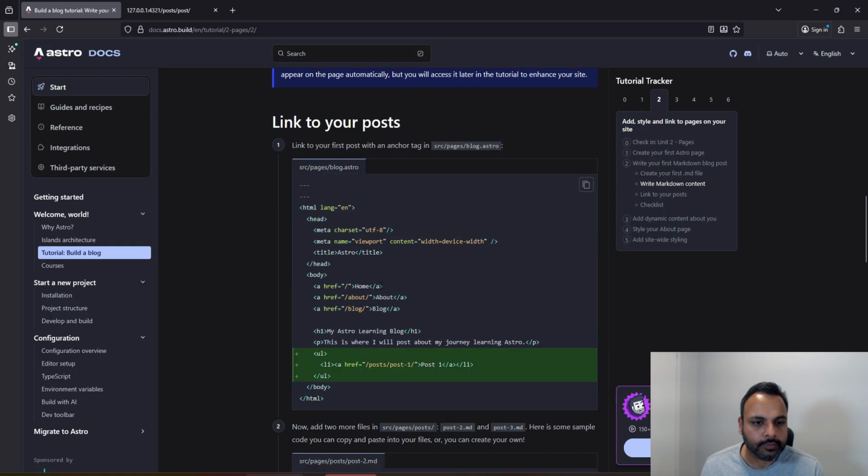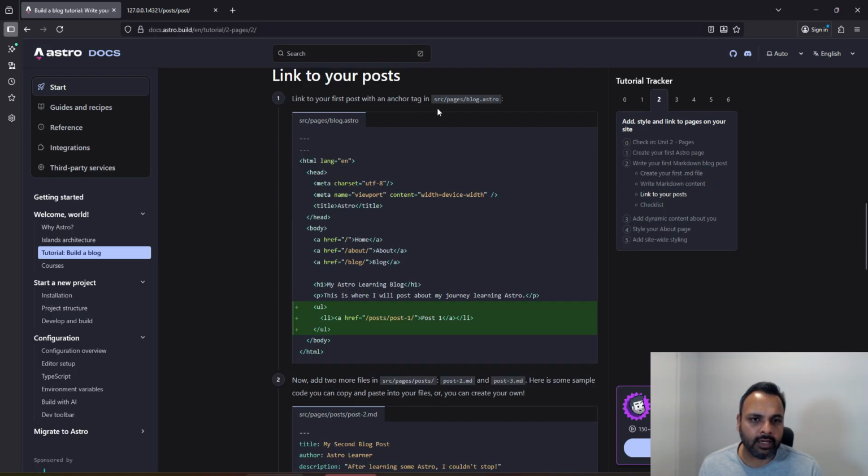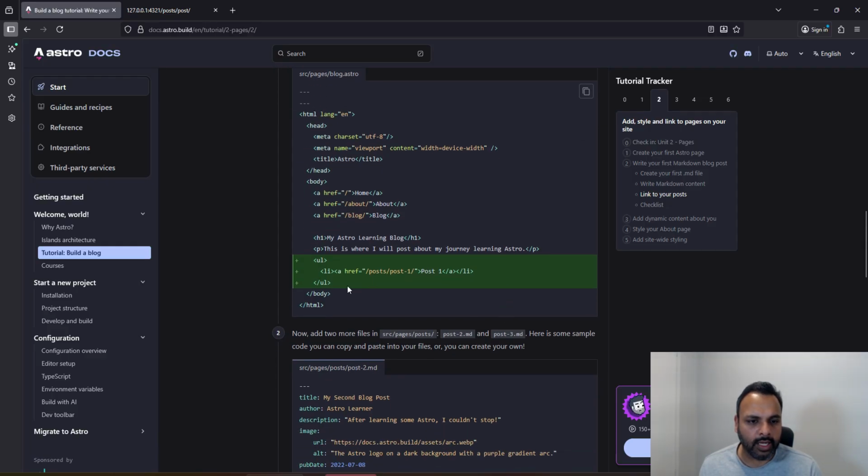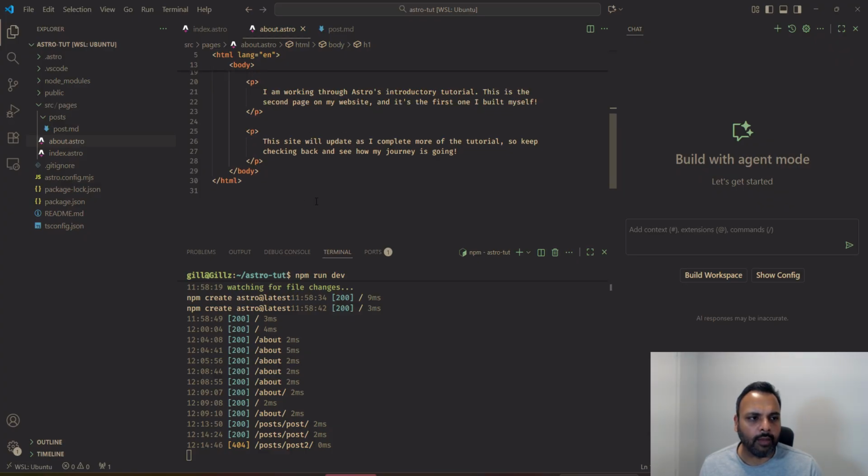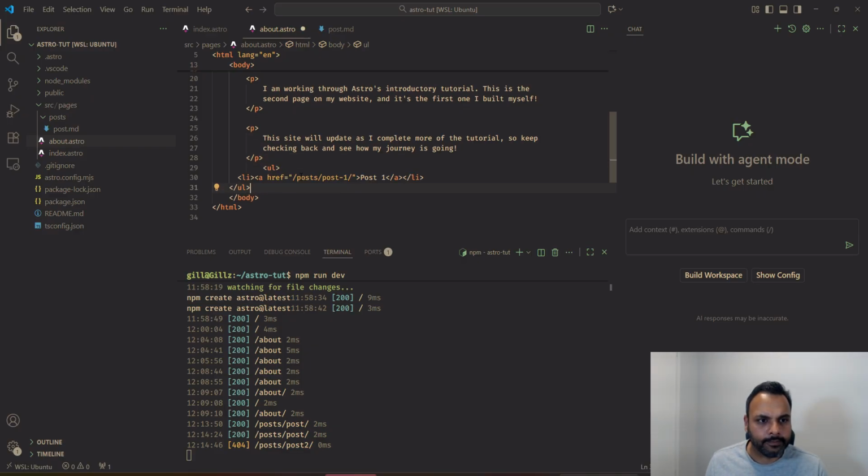Excellent. Link to your first post with an anchor tag in src/pages/blog.astro. Okay, so it's just asking us to create a link to the post. Just a standard unordered list, and then this stuff. I'll just copy that. I'll just put this in the about.astro. Just format it a bit.